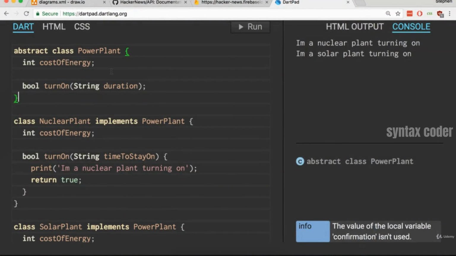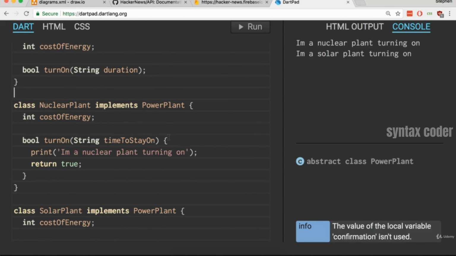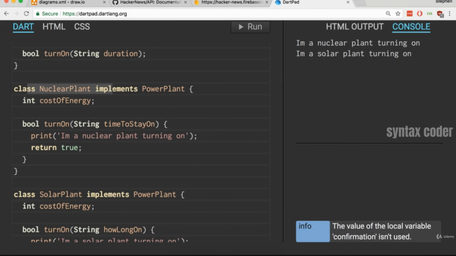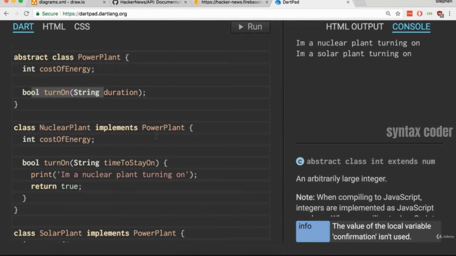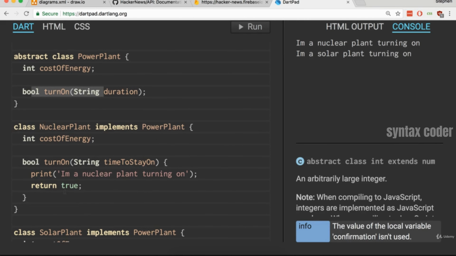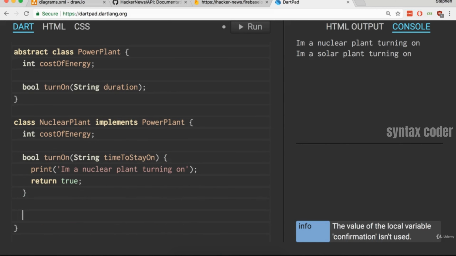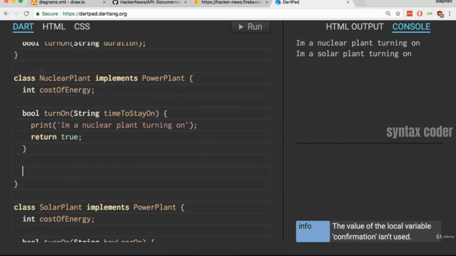In the last section, we finally got a really good idea of what an abstract class is and why we use them. Now, there's one last quick thing I want to mention about abstract classes, just to make sure this is really crystal clear. Down here inside of Nuclear Plant, we are attempting to implement the Power Plant abstract class. And right now, Power Plant has just the integer and the turn on method. So just to make sure it's really clear, I want you to understand that if we want to, we can add additional methods or instance variables onto the Nuclear Plant class right here.